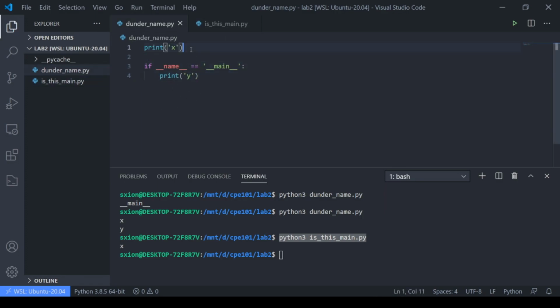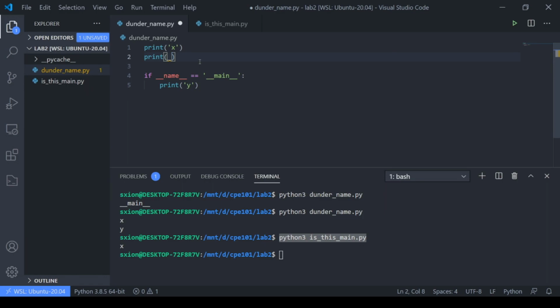If I do this right here, which is print __name__. Here, let's do this. So it's not actually the name of the file. It's kind of like a built-in thing to use as a tool. Yeah, that's a better way to put it, because the actual name is dundername.py. Correct. That's the actual name of the file. So this is more of a file system almost to basically let you know which one is the main file that's being ran right now, essentially.